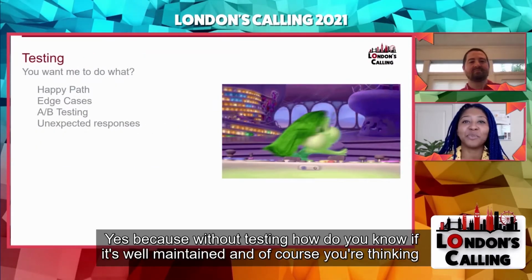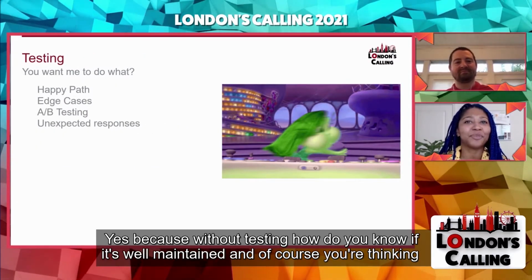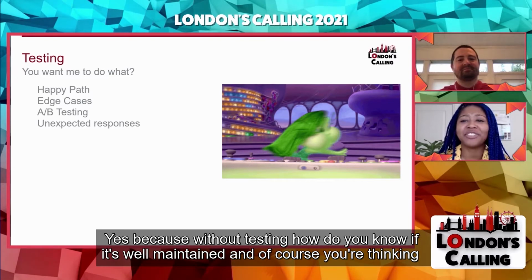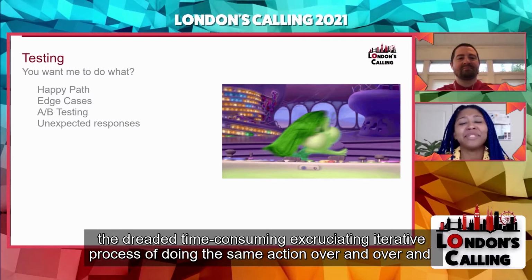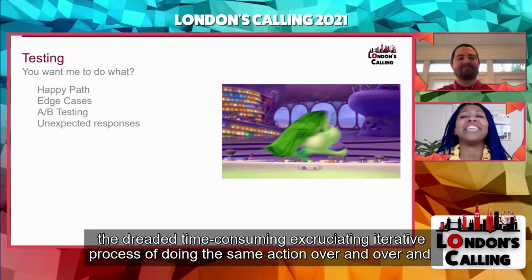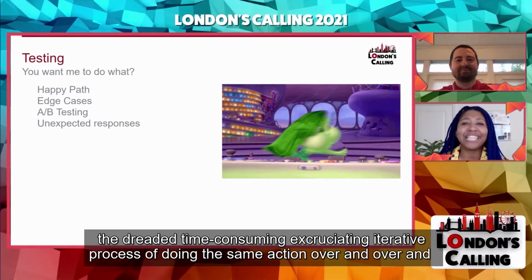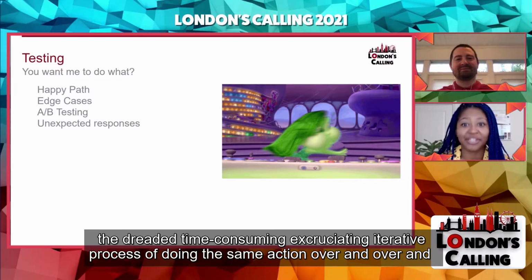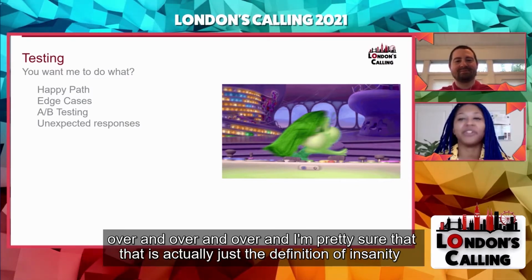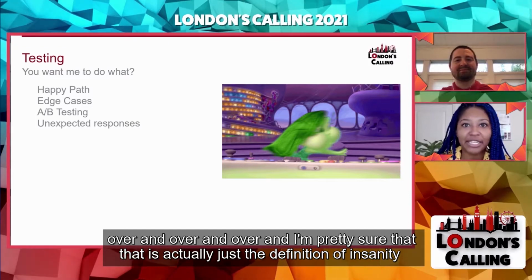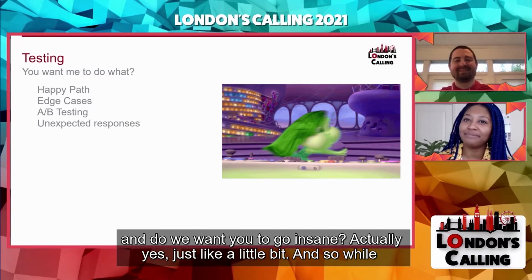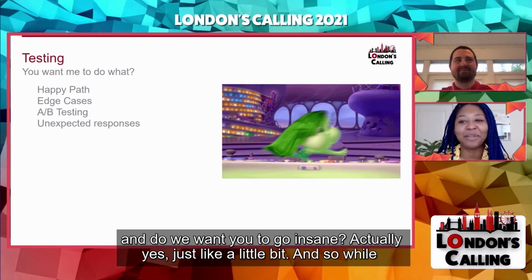Yes, because without testing, how do you know if it's well maintained? And of course, you're thinking, the dreaded, time-consuming, excruciating, iterative process of doing the same action over and over and over again. And I'm pretty sure that that is actually just the definition of insanity. And do we want you to go insane? Actually, yes, just a little bit.